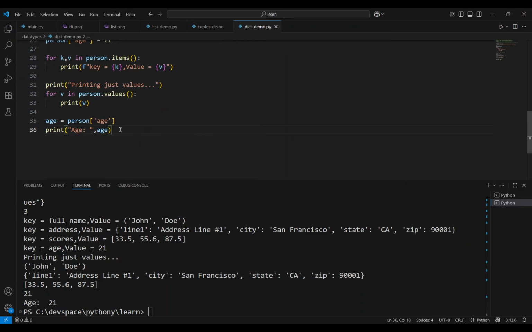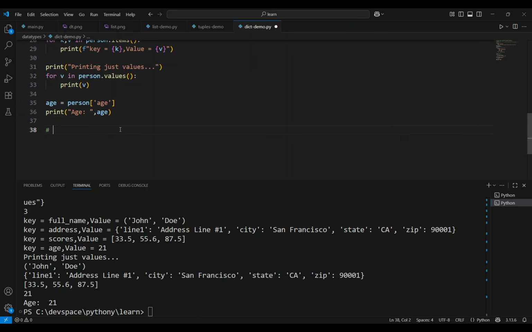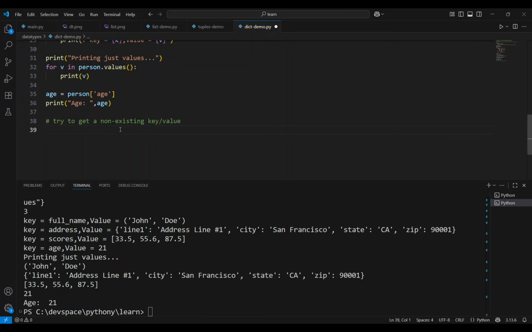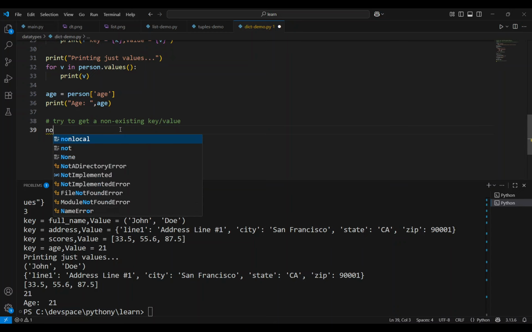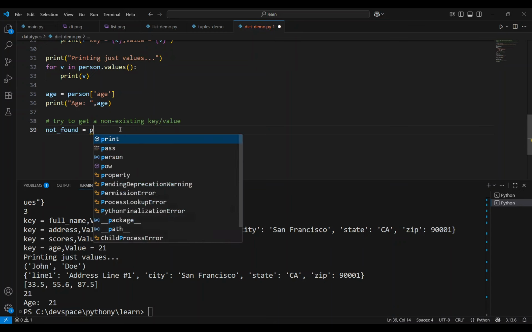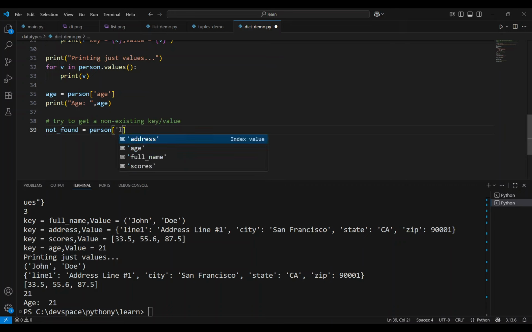Okay, now what will happen if you try to get a value for a non-existing key? So I can say not found equal to person, and here say, let's say color.